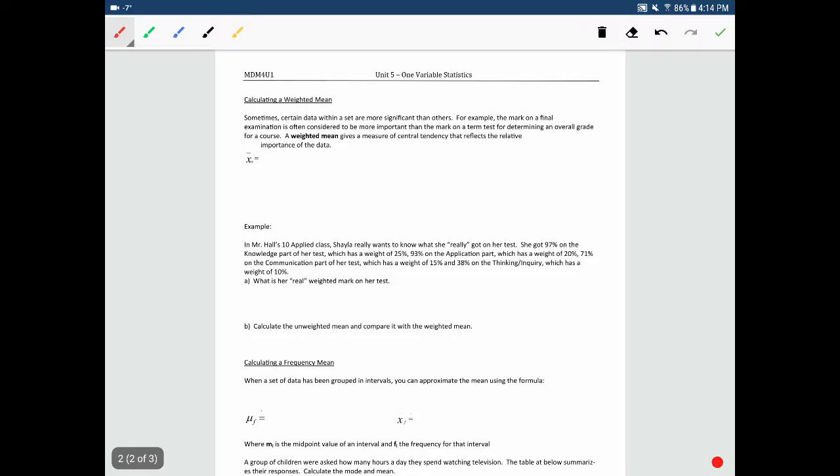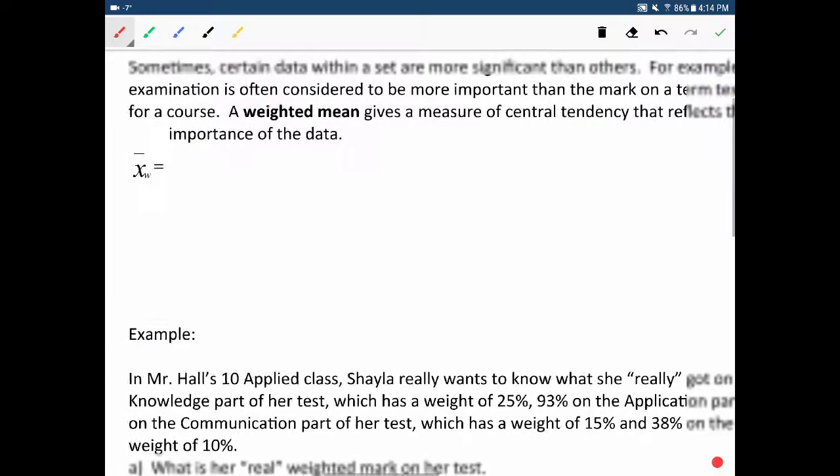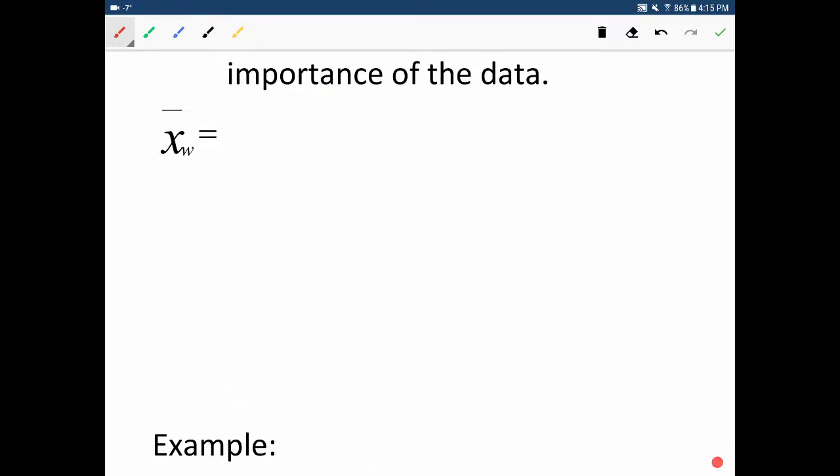let's jump over to weighted means. Now this is what everybody always wants to know when I hand back a test. They always ask what their mark was on the test, and I say, well, that's complicated. The reason is, to actually accurately calculate it, you do have to find the weighted mean, because we weight the categories at different weights. All right. So the formula for a weighted mean.